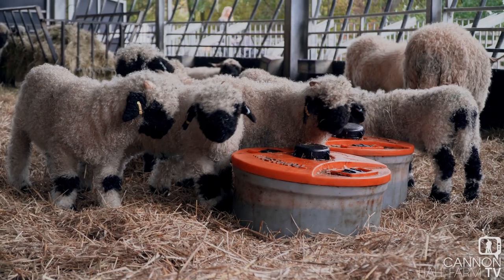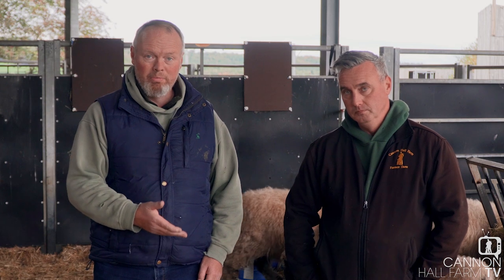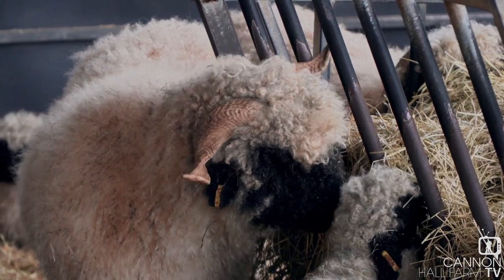We've never lambed before at autumn and so far so good — it's been really successful. All the sheep that have lambed are only gimmers really, first-time mums themselves. They've done fabulously well. The mothering instincts have been first class and we couldn't be happier with it. We'll definitely do it again.